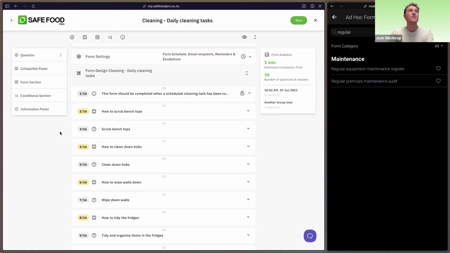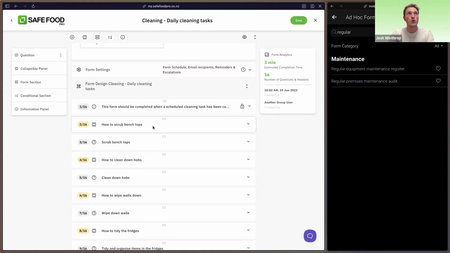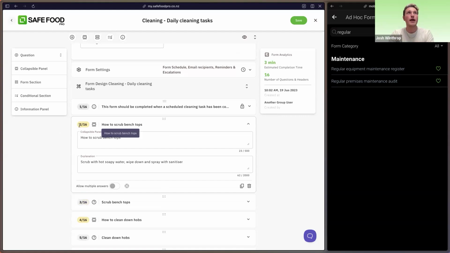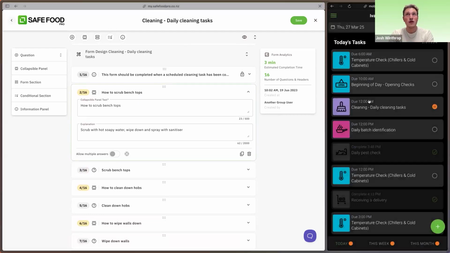So to do this, we use our form building tools, okay? So we click a section to open it, and we can see that this is a collapsible panel. Now, a collapsible panel is just a box that contains text.